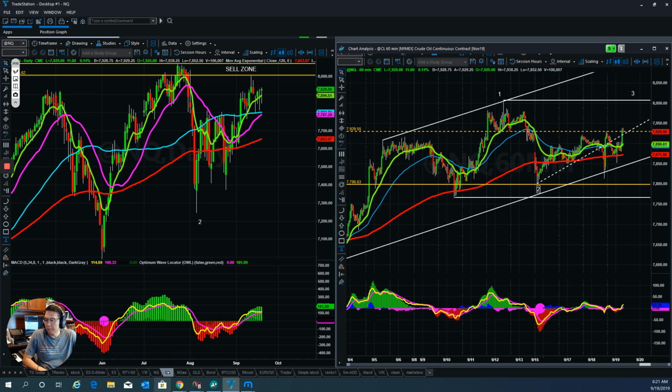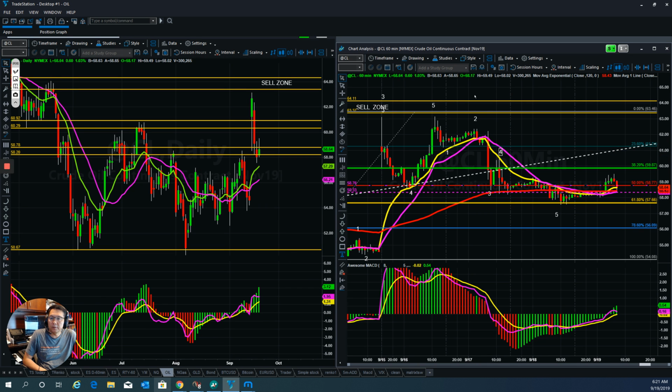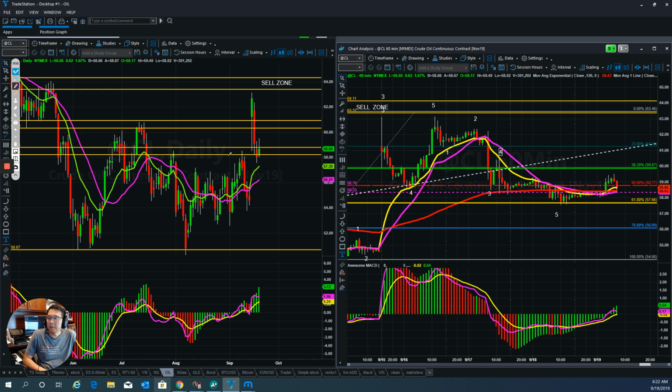The next one is the oil. Right now you can see that the oil shot up on the weekend, went to the top, and then pulled back right into the sell zone. That needs to be a support. Now it became resistance. Now they back out and hit the next sell zone. They pull back. So this one needs to be a support. Resistance now becomes a support. So they still hang in there. Let's see the situation in the Middle East to see how it turns out. But so far, I think it's still very calm. It looks like they try to do a bounce and hit it back up a little bit.